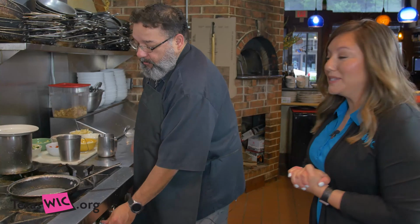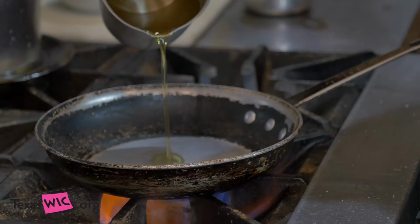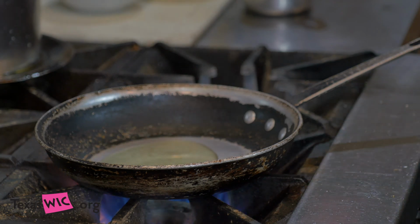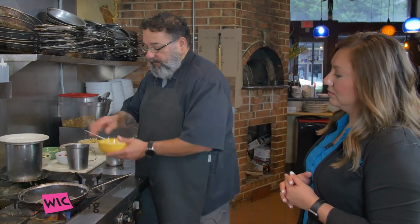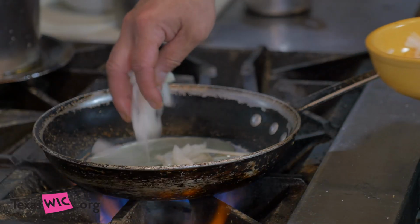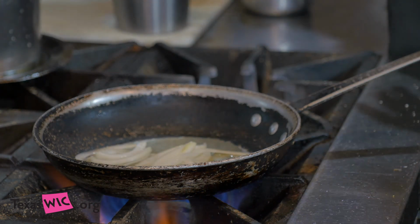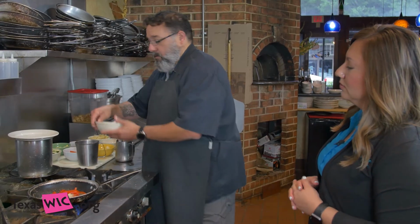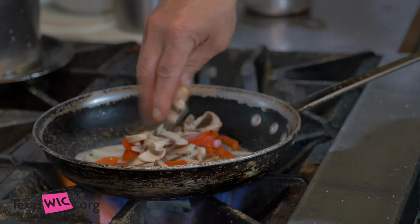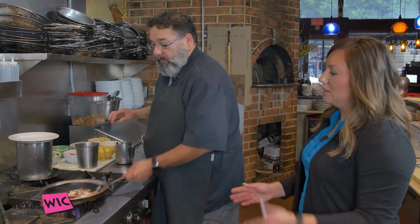Awesome. So again, we start with turning on the oven and a little bit of oil because you want to make sure nothing sticks, which isn't a bad thing in all cases. And as before, we're going to start with onion. Adding onions to a dish is a great way to add flavor without adding too many extra calories. Plus, they contain great antioxidants that help fight inflammation. Bell peppers come in various colors such as red, yellow, orange, and green. They are loaded with vitamin C and also contain folate, iron, and fiber. Same process that we just did before.